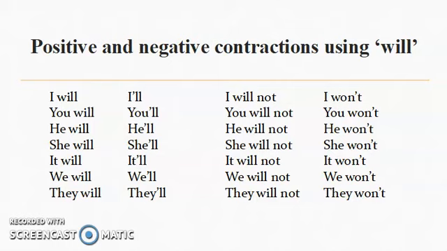When we use will, there is a full list of contractions for the subject and the verb. So I will becomes I'll, it will becomes it'll, they will becomes they'll. It also works for the negative. I will not, it becomes I won't. Now this is a change, it's one that you need to look at carefully, but all of them for the negative is won't.